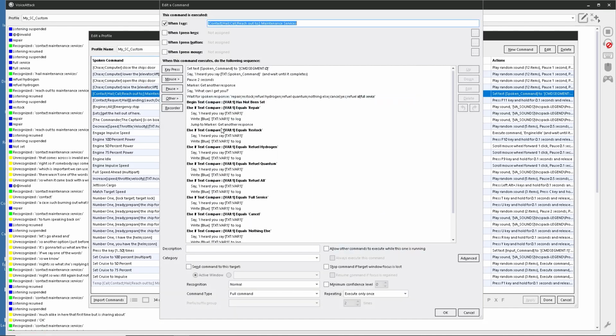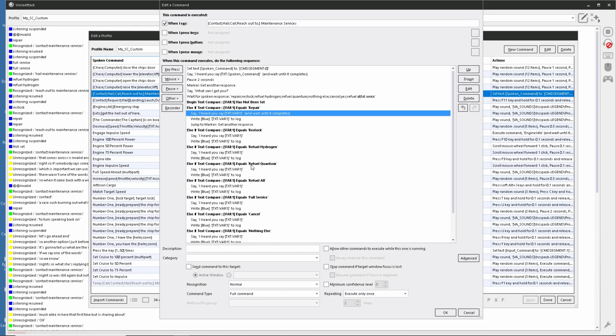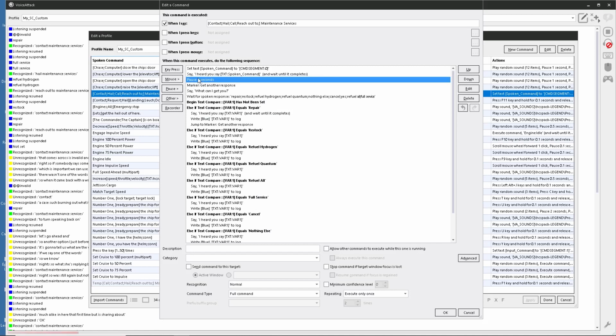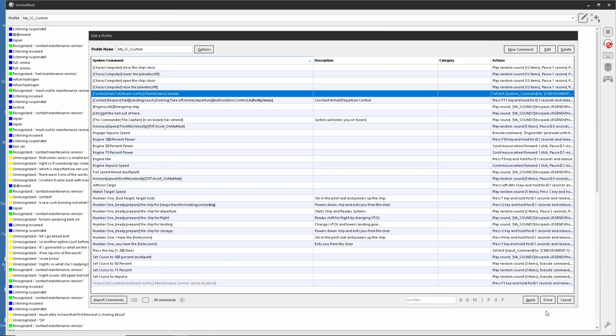What we're going to do is, because we're saying "I heard you say," we want to wait till this completes before we start listening for anything else. I think I'm going to move this line down here so we get that 2-second delay. Well, actually, I want it up here. It doesn't matter. I don't think it matters. We'll put it underneath, and we'll see what happens. We'll apply that.